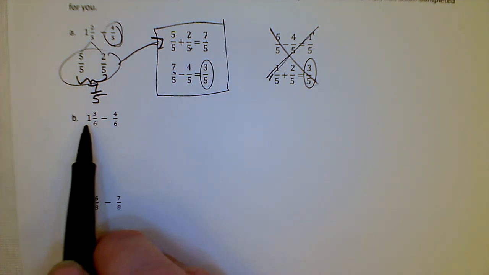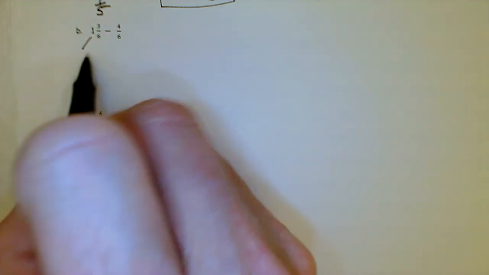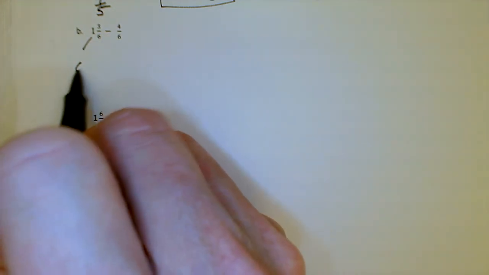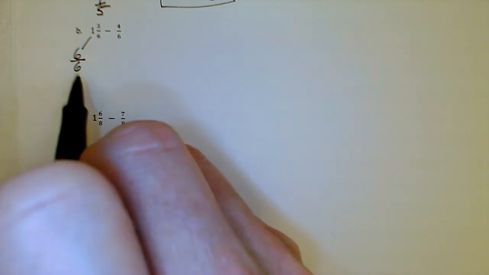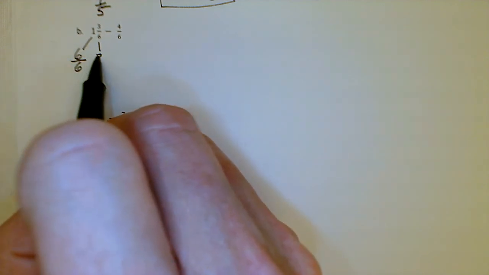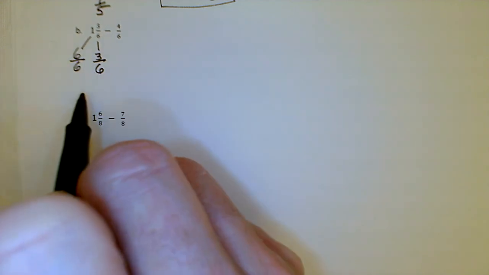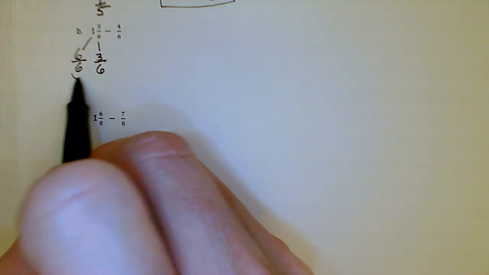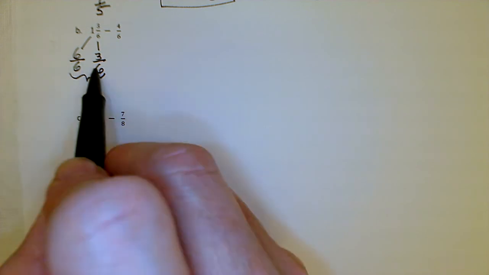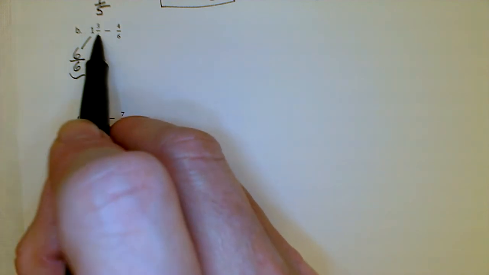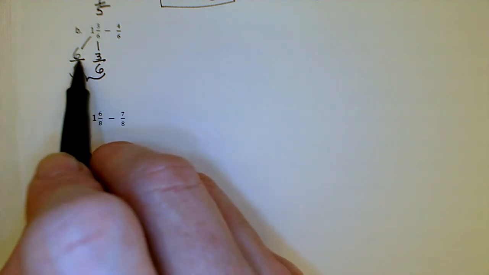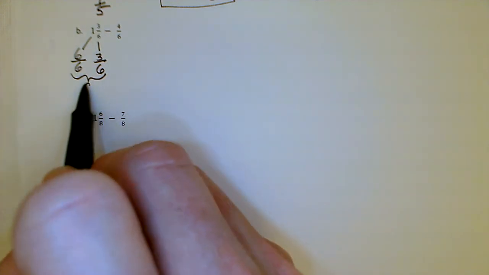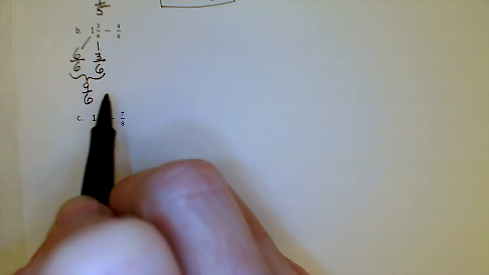So again, the first thing we have to do is decompose this 1. So let me slide it up so we don't have all that mess above us. Since I'm working with 6ths, I need to turn that 1 into 6. And how many 6ths am I going to have? 6/6. But don't forget that you have your 3/6. And then you have to combine those again, because you had 1 and 3/6. So 6/6 plus 3/6 is 9/6.